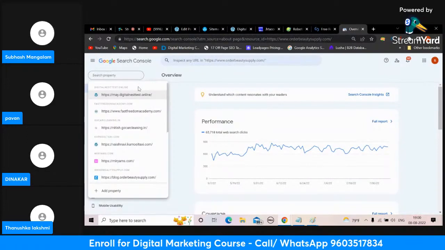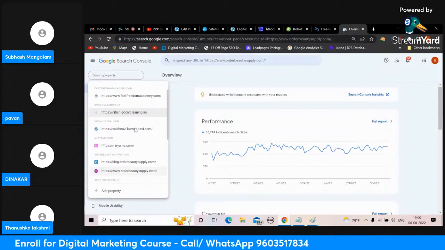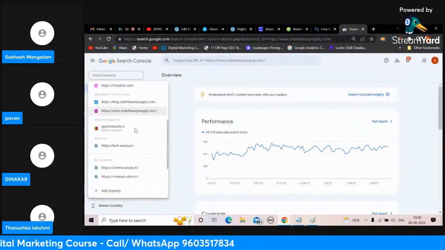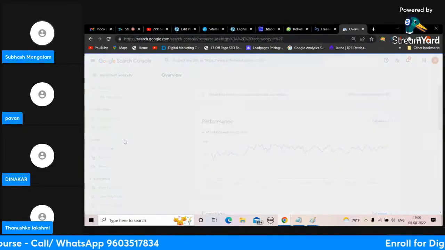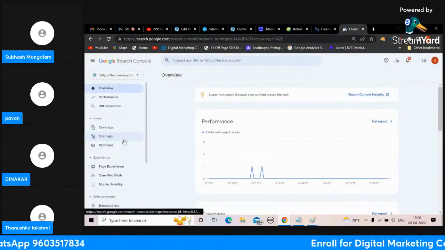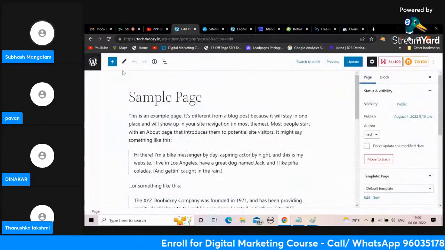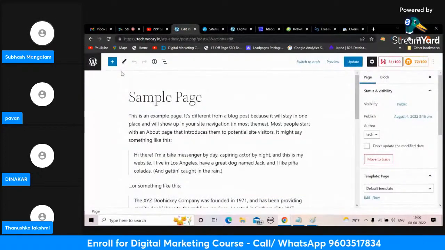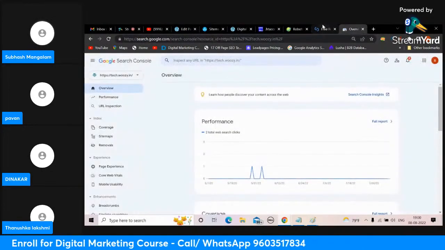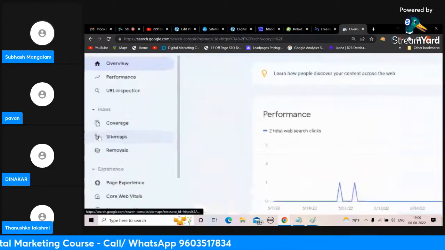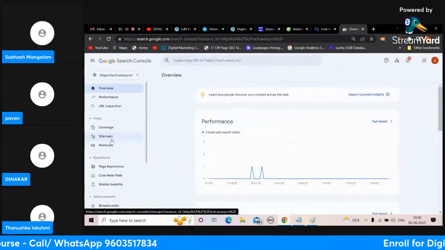Let's take one website, tech.woozy.in. We already have the All in One SEO Pack, so the sitemap is generated. But after that, on the left hand side, you can see there is an option called Sitemaps.